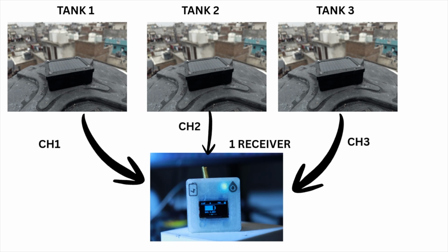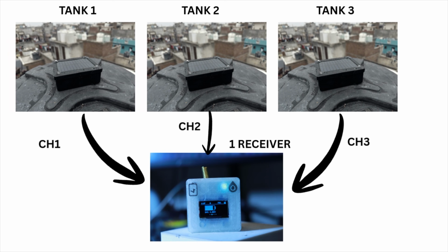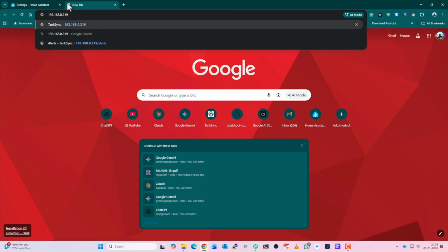And now here's where it gets really powerful. This system is scalable, unlike the previous ones. You can install multiple transmitters. Think about a 30-40 story building, multiple towers. There are overhead tanks, underground tanks which need monitoring. So you can easily build these transmitters and assign a channel to each one, and each one will send data to one single receiver. And from that receiver you can create a dashboard where you can show all of the tank levels at one single place and set up alerts and everything.